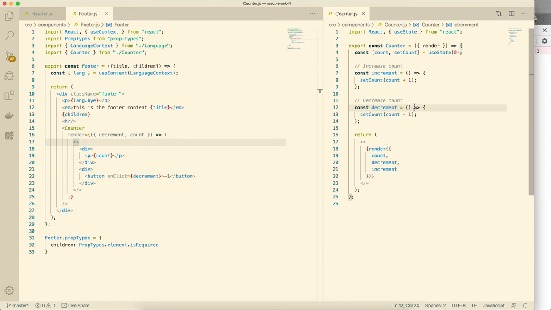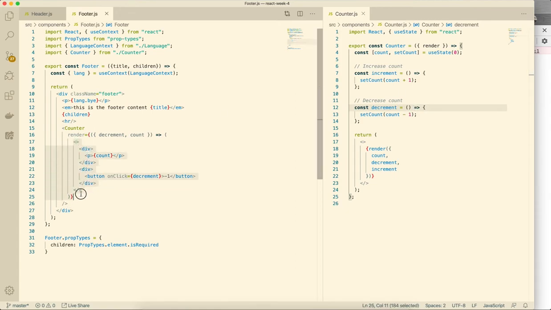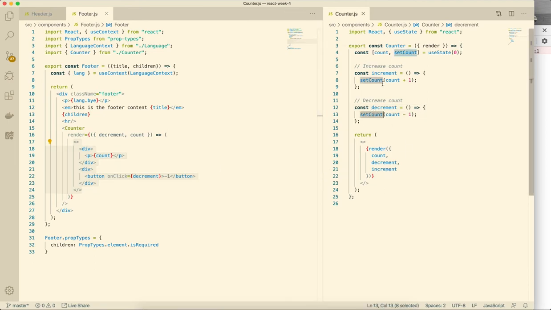So again, this render props is, maybe that's an understatement, I don't know, but it's more used for functionality things and not visual things. Because then the visual, we can always do it here. Because this is what's going to get printed. None from here is going to get printed. This only sets count and returns all that, basically.